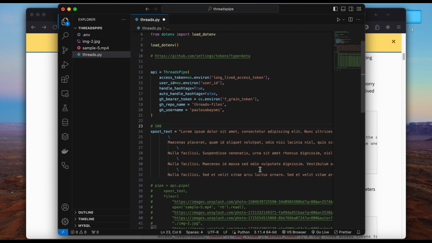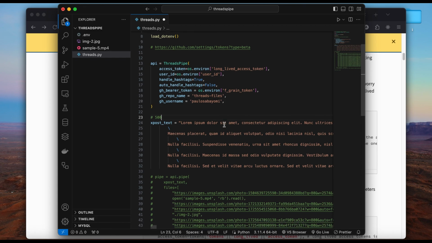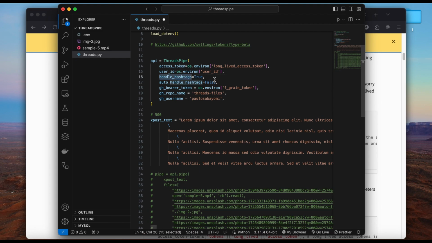Then if there are hashtags, it's going to add those hashtags to each of the posts in the thread. That's what this handle hashtag does.